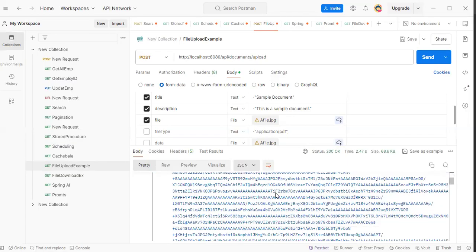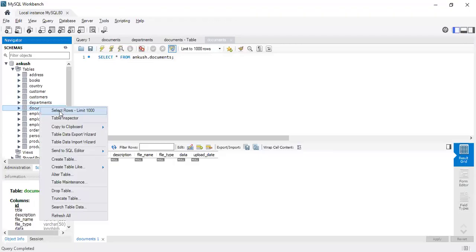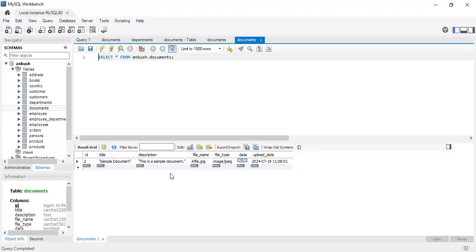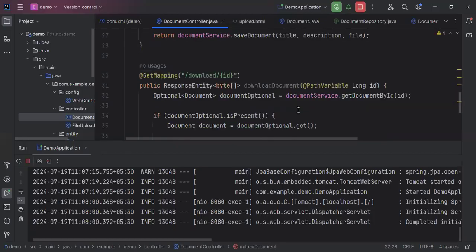Let's verify the database first. Go inside our documents table and refresh. Here you can see the title is added, the description is added, the a dot file name is added, and the file type is taken from the multipart file, and the data is uploaded as blob data.